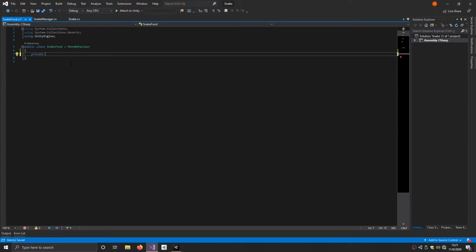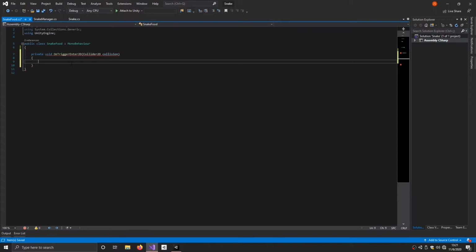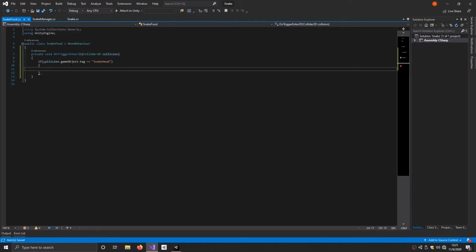So private on trigger enter 2D. I'm gonna do if collision game object tag is equal to snake head. We're going to do collision get component snake manager.